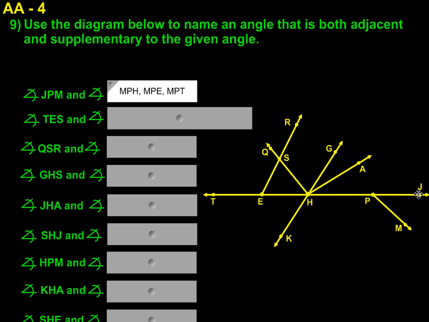MPH. Well, we're working with JPM. So MP, our vertex is still P, and H creates a 180 degree line. So it is supplementary. We could also do MPE, move on beyond H. And we could do MPT, moving all the way out to here. Either way, this angle and whatever of the angles we choose out this way are going to keep that 180 degrees.